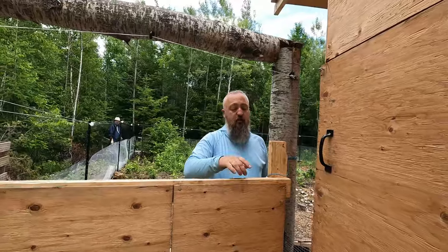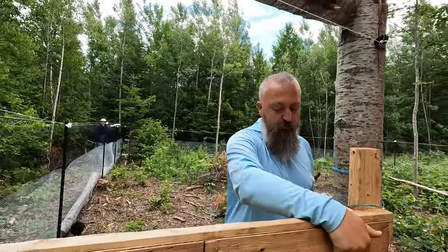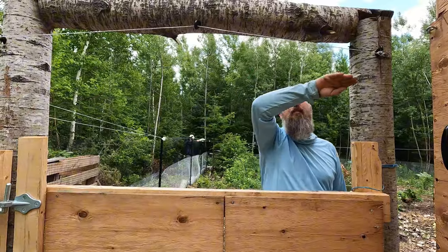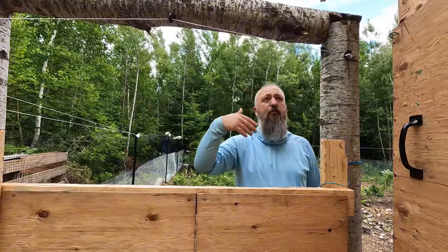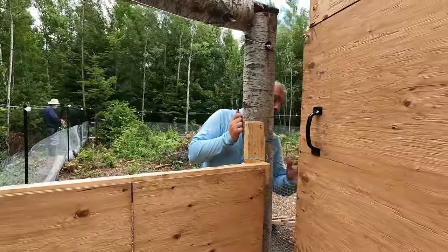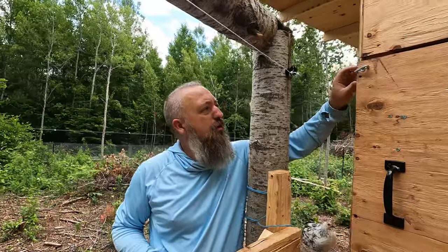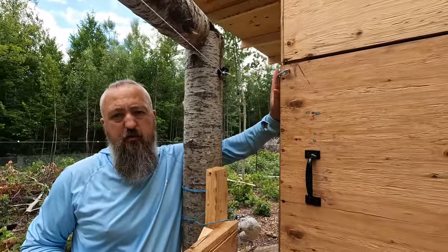So the idea is I'm gonna just use some branches that are around in the forest and line them from the bottom up and then cut them at a bit of a tier here so that it matches the electric wire. So that nothing can climb through here without going over that electric wire. Here, we've got to do some more mesh up here, followed by another electric wire, preferably not right by the locking mechanism, because I want to change this out for one of those gate pieces.